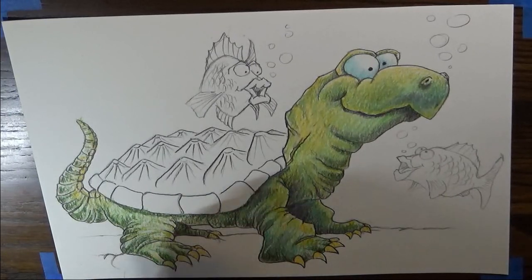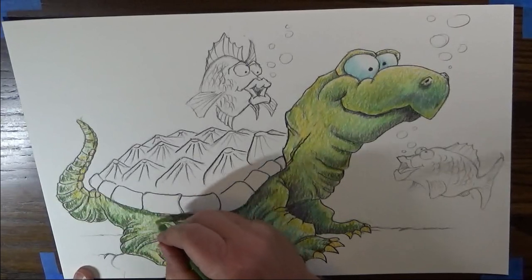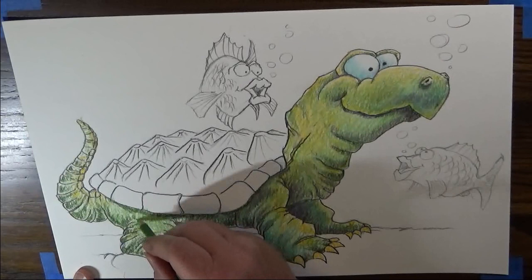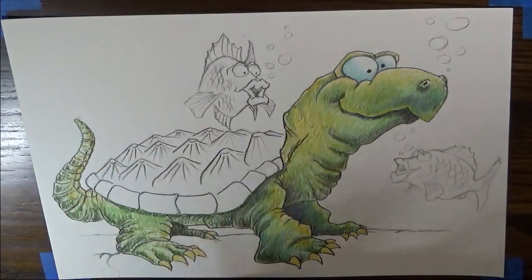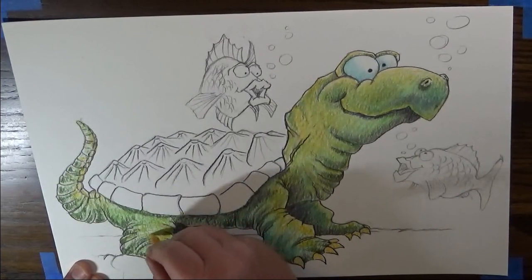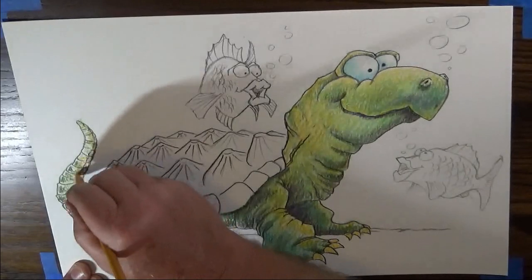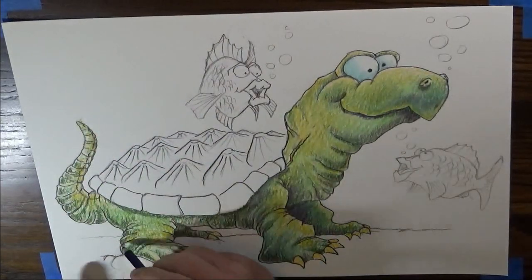Okay, let's come in with a little more of my green. And we'll take a little of my yellow, start blending it in a little bit, getting some of those highlight areas. And then our purple for the darker shadowed areas.